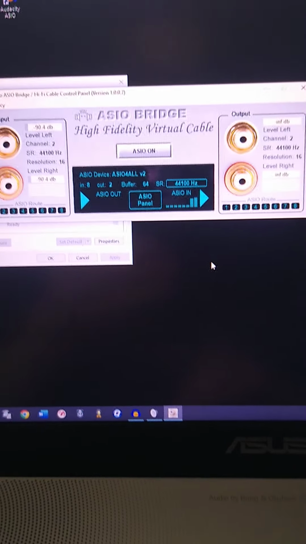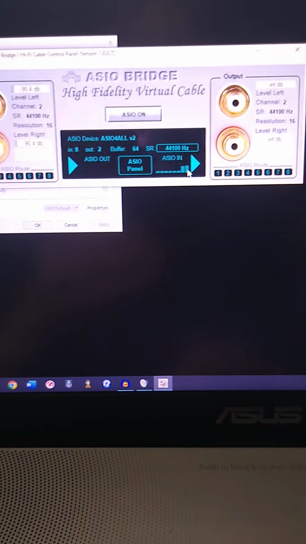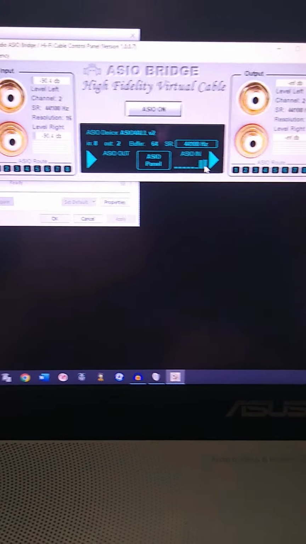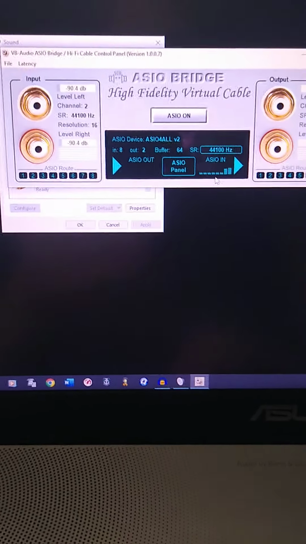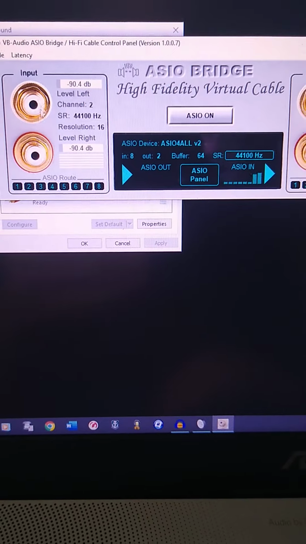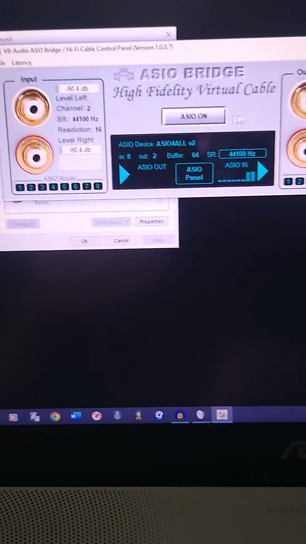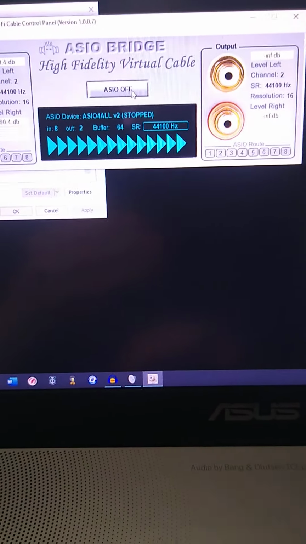If you can see, as I'm talking, we're seeing some signal here. That is actually because this is the Zoom mics coming in on channels 7 and 8, because I've got the Zoom mics turned on my R24. Nothing in any of the other channels. Input, forget about this completely. That's not relevant. What you have to have for this to work is ASIO on. ASIO off, it doesn't work.